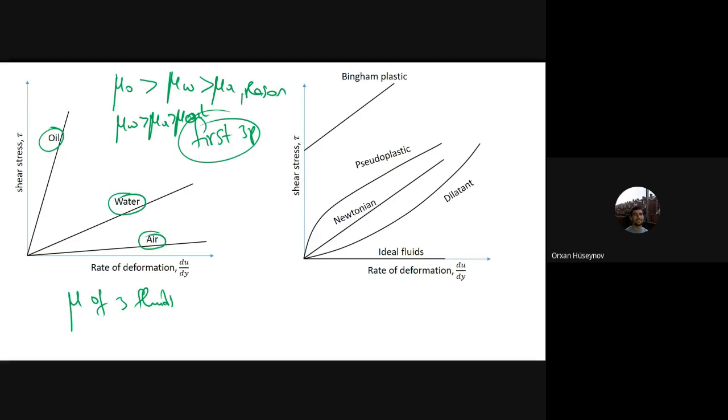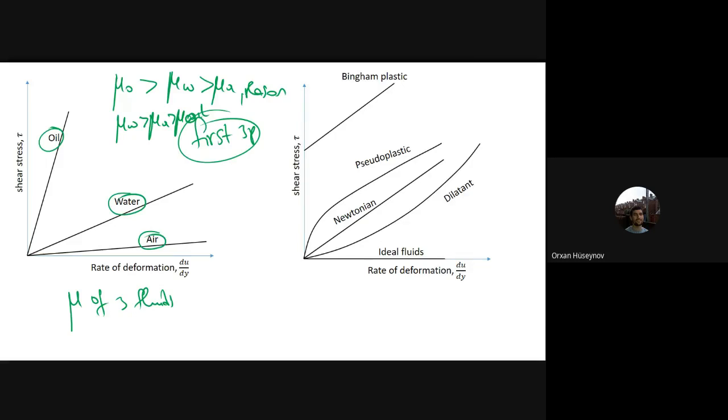Let's see who will give the true answer for the question. You should also say the reason. Why? The reason is from the graph. You have a graph here. While looking at the graph, you should say this one is greater than that one, this one is greater than that one, and the reason. What is the reason? You can write the reason.